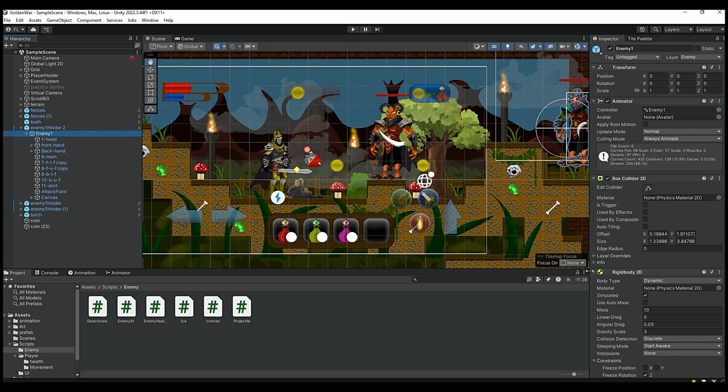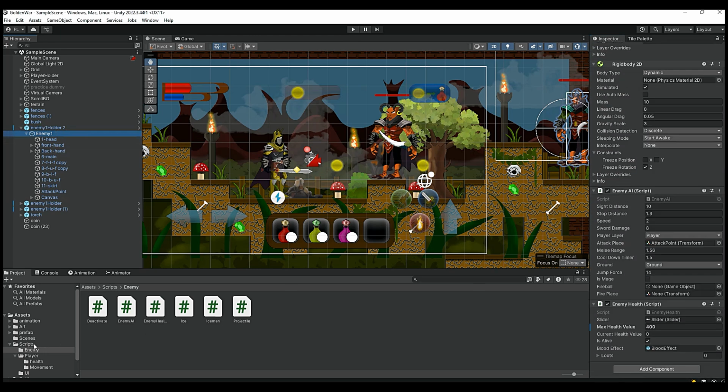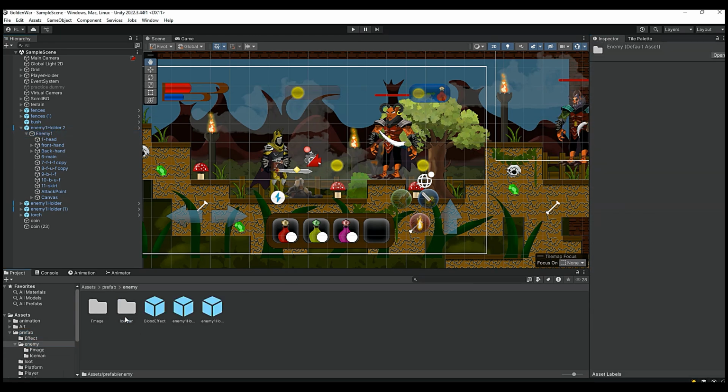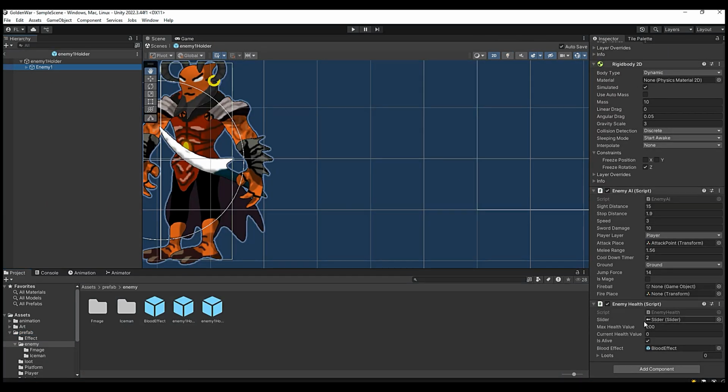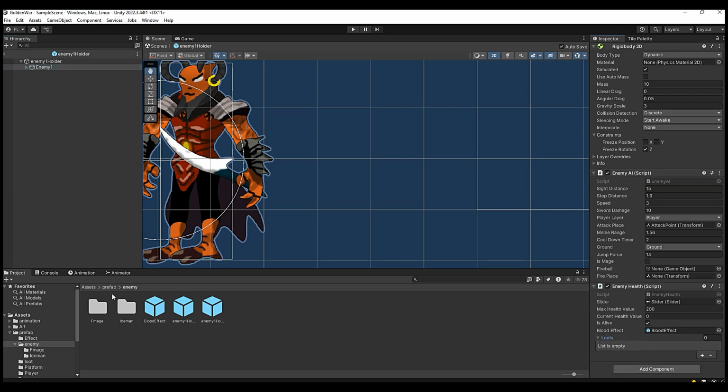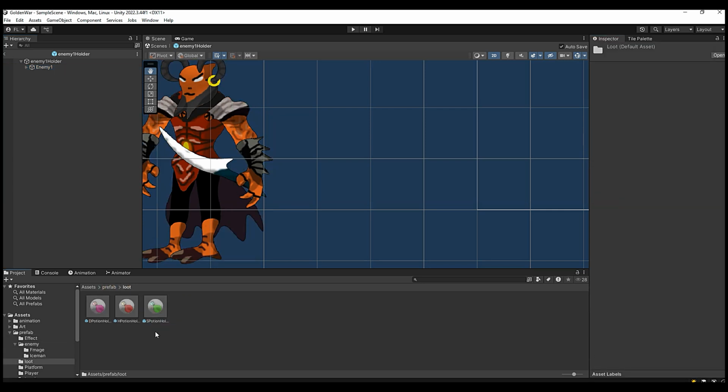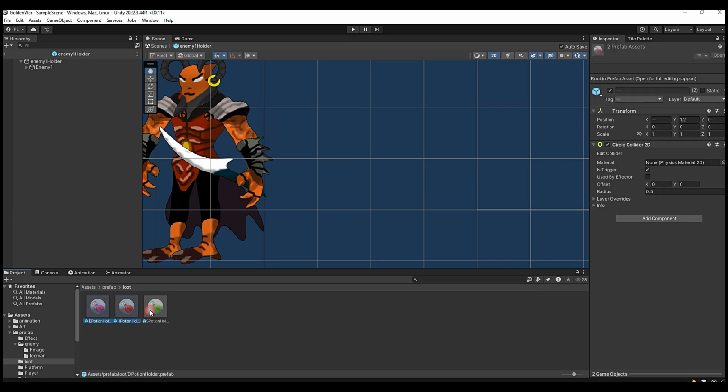So let's go to the enemy prefab because I want to change all the enemies. Enemy. You see, there's a loot. So what is the loot? These three.